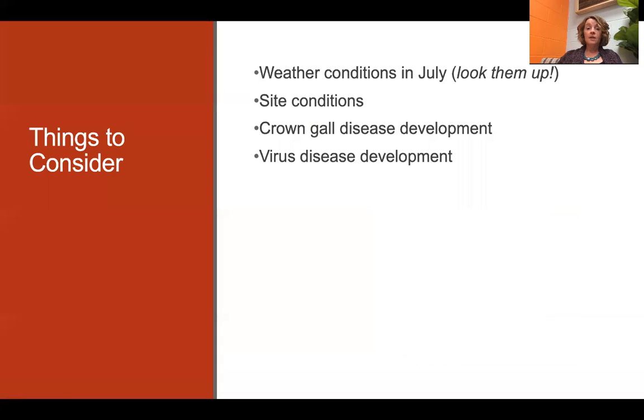So after seeing the images here and with the information that you were provided through the situational assignment, it's your job to try and determine what the problem is and how you will manage it. So what you should be considering, in addition to the information I gave you, are the weather conditions in July. So I encourage you to look those up. The site conditions, which again you were provided with.